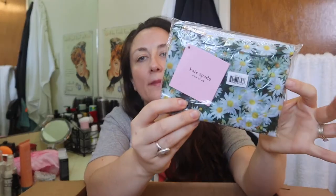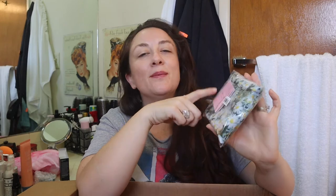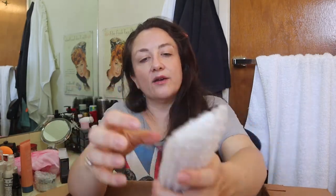I got this Kate Spade tote — a shopping tote. It's one of the nicer ones; the model was wearing it and it looked bigger in the photo. I think this might be good for my mother-in-law — people just get so impressed when they see the name Kate Spade on a gift. I think I might give this to her for Christmas.